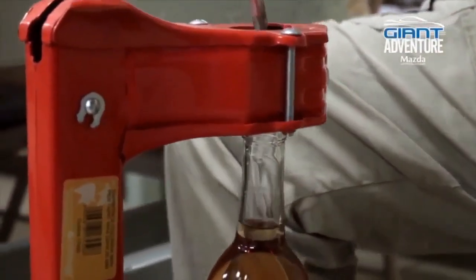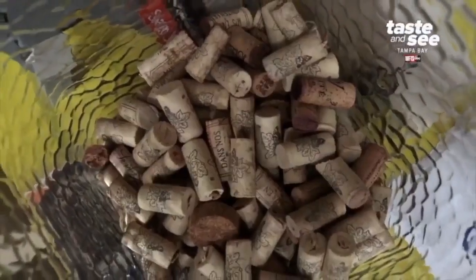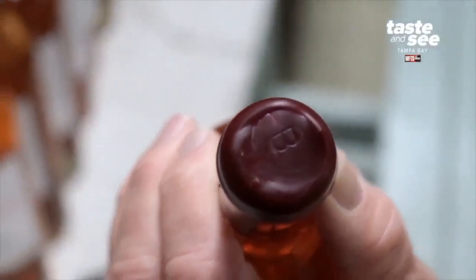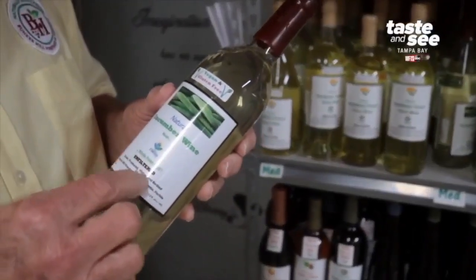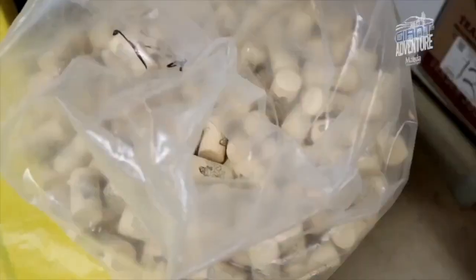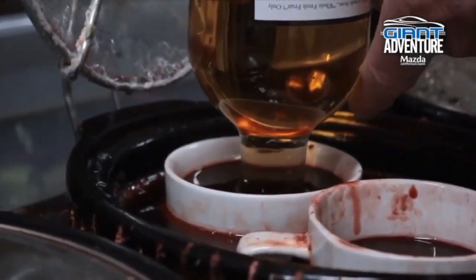Inside every bottle is a natural cork, and we take your cork back. We send them to a company that converts those into cork floor tiles. On the top of every wine bottle, they're dipped into hot sealing wax, and we take that back too. So our consumers go home, enjoy the wines, then bring the bottles, the wax, and the corks back — everything comes back. Nothing has the opportunity to go to a landfill. The wax will remelt and we add that to another wine bottle the next time we bottle.